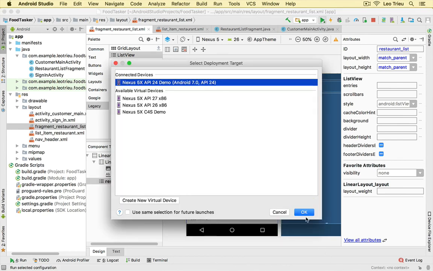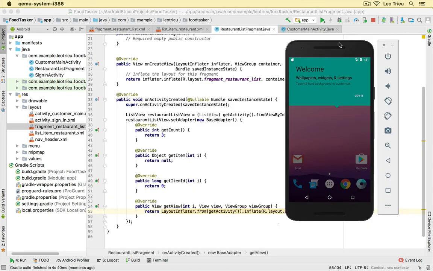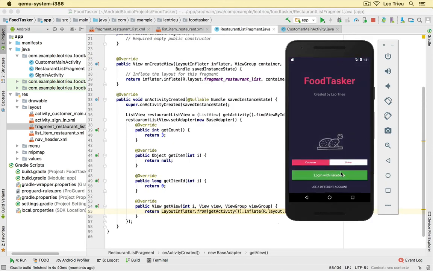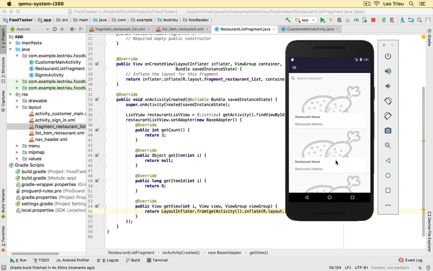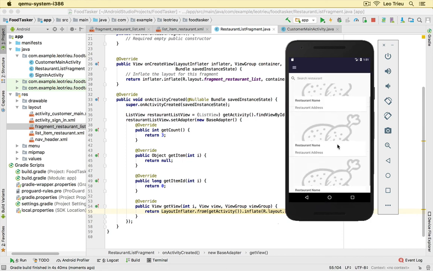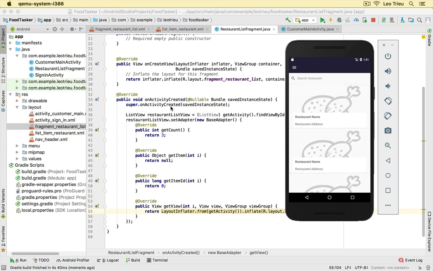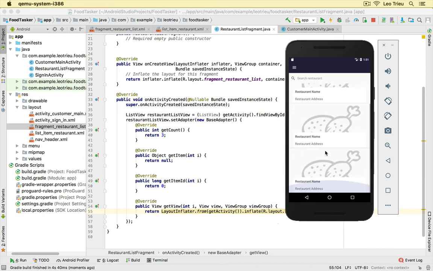And I'll just run the app. Login. Hey, look at this. So now we can display that template on our list view. Beautiful. And here we got return 3, so that's why we got 1, 2, and 3 items on the list. Awesome. So right now we don't worry about the real data, as we're going to pull it from a server in a later stage. And I'll see you then.